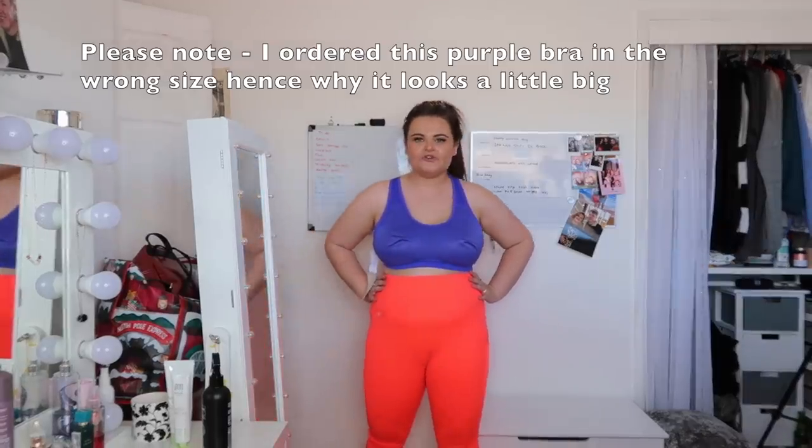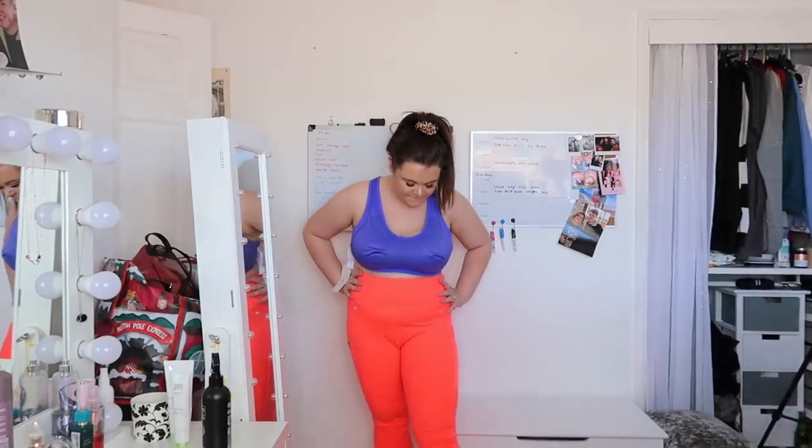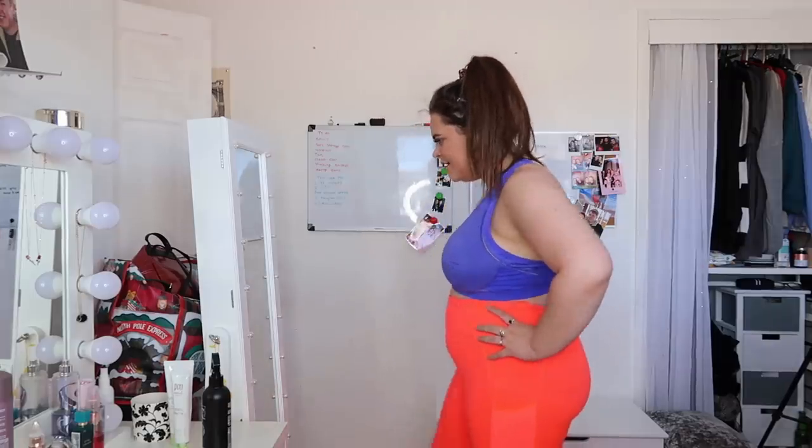Look at this little vibrant queen in the gym. Oh my god, these are so cute. The length is perfect, and I really like the style of them. I just love the style of them. I really like these leggings. I think they look so cute on me. God, and I love how much they pull you in. I love how high-waisted they are. And I love that you can do them squats and they ain't gonna come down. Like, you're all good in the hood. Really, really like these leggings. Definitely a new pair of leggings that you will be seeing on me.